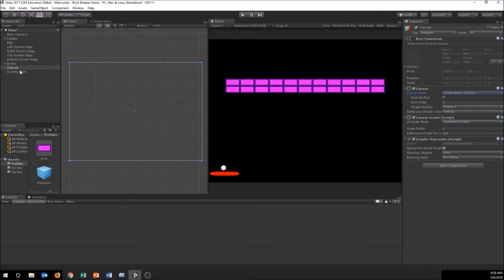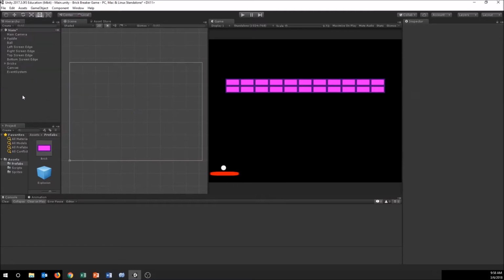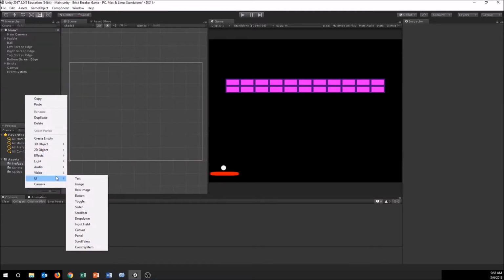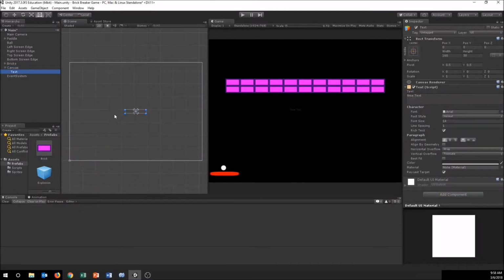So for instance, to make a text box to display score and lives, I'm going to right click on my canvas and go to UI. I like to right click on the canvas and do it this way because that way I make sure it actually adds it to my canvas as a child object. You could also go to Hierarchy, Create, UI, or you could just right click anywhere in the hierarchy and go to UI. But if you right click your canvas, it'll make sure it adds it as a child of the canvas, and they all need to be children of the canvas so that they can be seen on the canvas. So I like to do it this way. So canvas, UI, text. That puts a text box right here in the middle of my big canvas, and you can see faintly over here in the middle of the screen it's there as well.